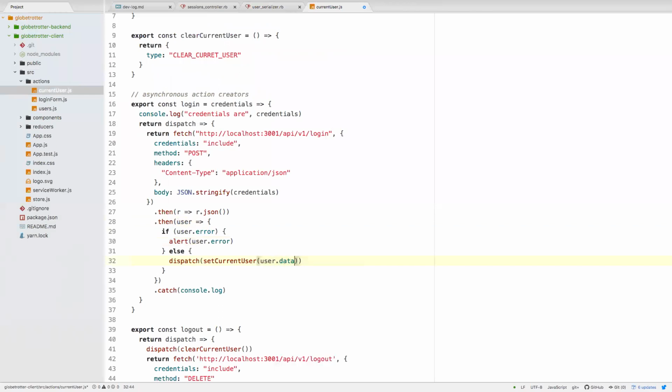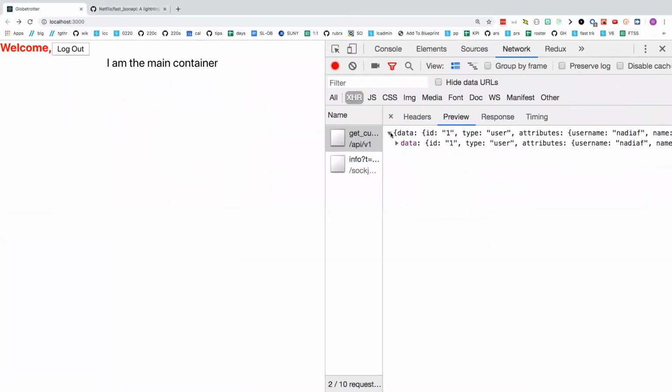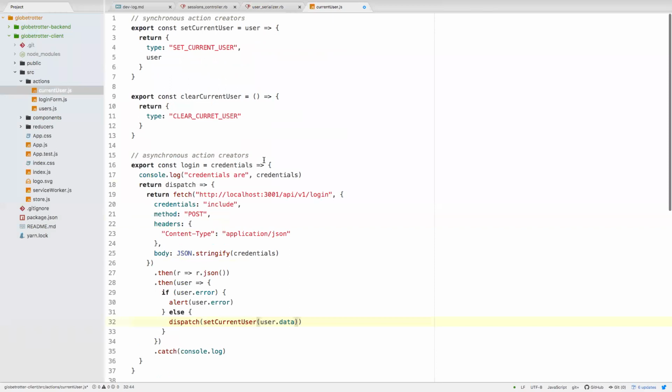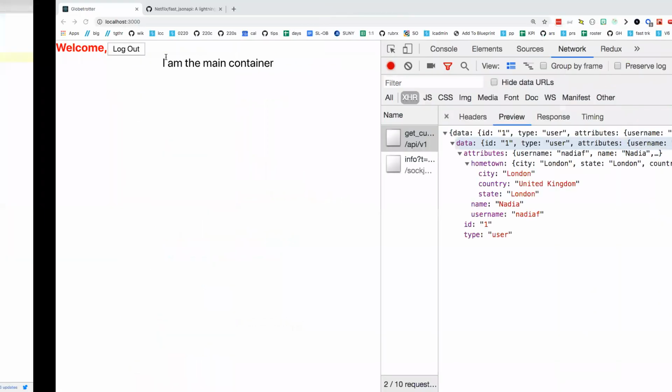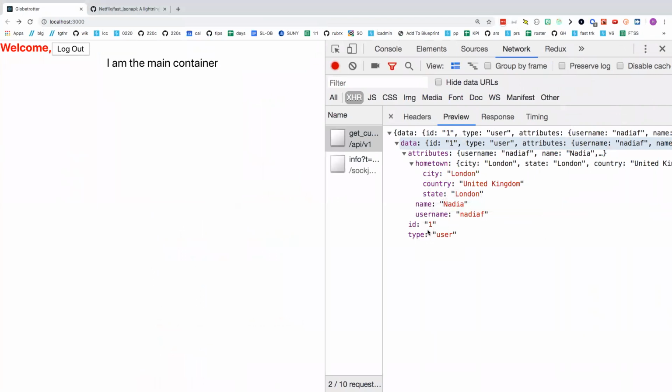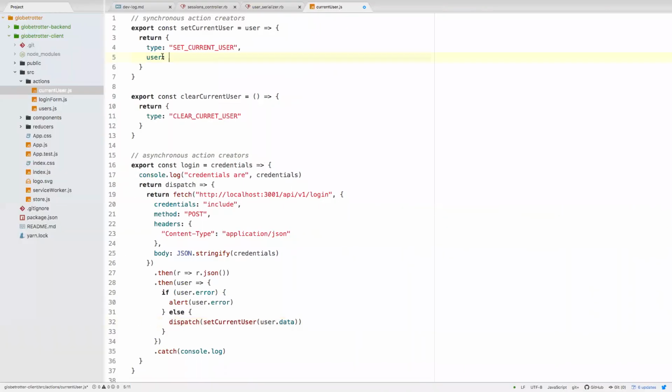Because that's going to be actually the current user. User.data is actually the user object. Oops. Okay, so then user.data, and now what I have to say is something like user. I'm getting now this object starting with attributes.